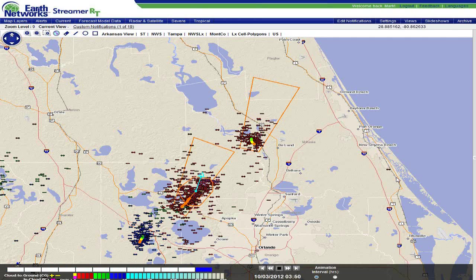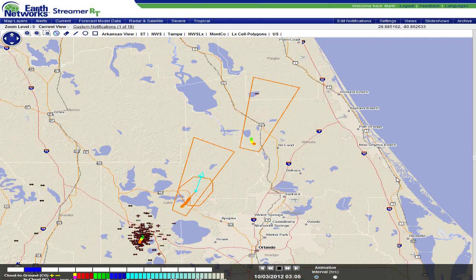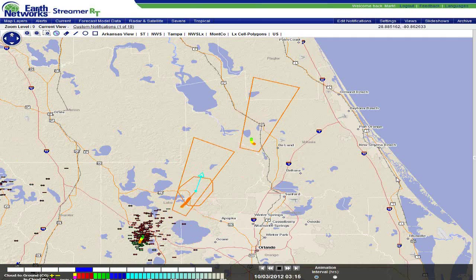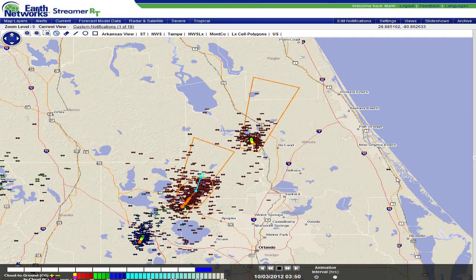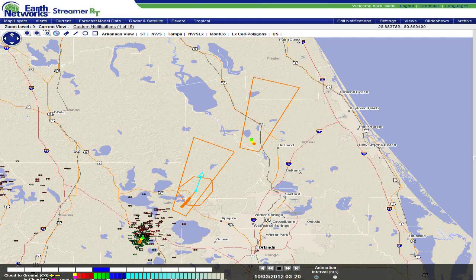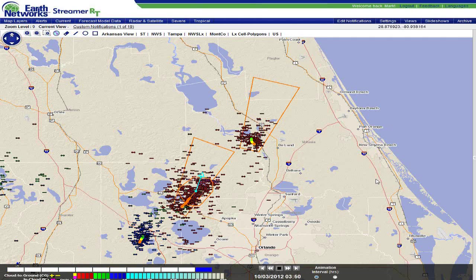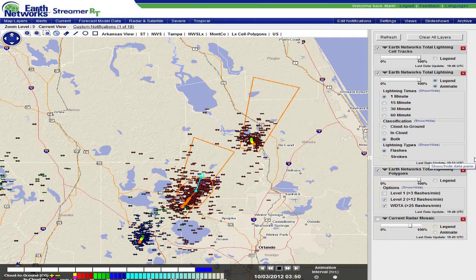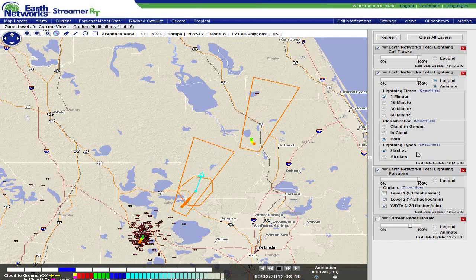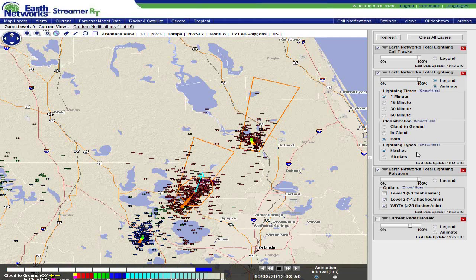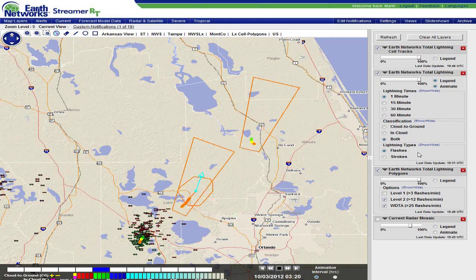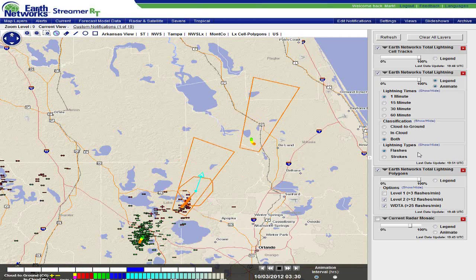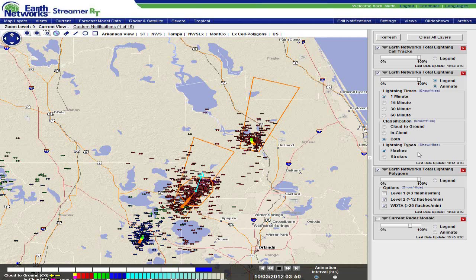Okay, I got your answer, Al. I'll look it up in our database to see exactly what Pleasant Hill has in terms of a username. Question from Aaron. What is the difference between a flash and a stroke? Mark, maybe you have that answer. Or Bill. Okay, so the flash is essentially the aggregate of all the strokes that make up a single lightning flash.